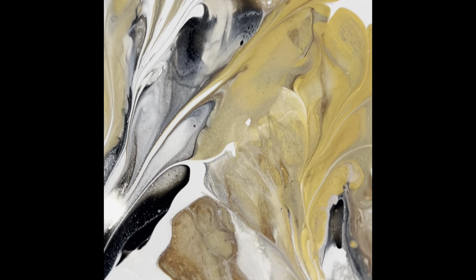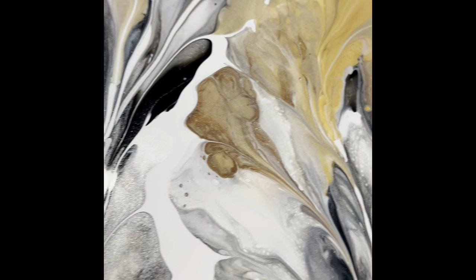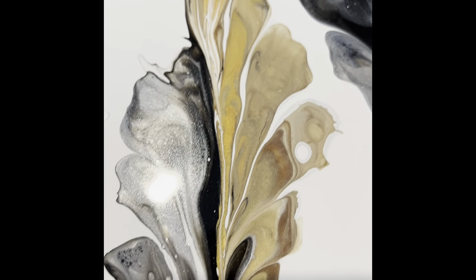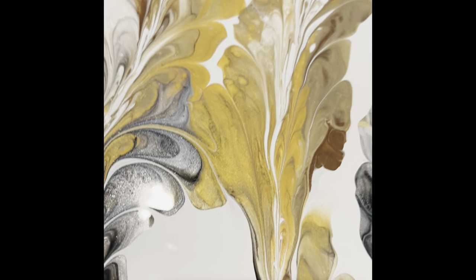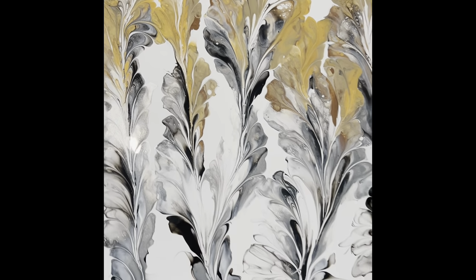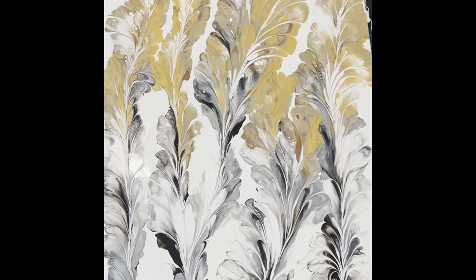I think this one is a beauty, and I may try this with other colors as well, but there's some shimmer, some shine, some style. I think she's a winner.